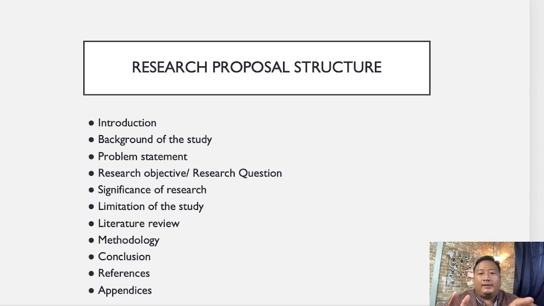So this, I just want to make it clear. In a proposal, you have 2 assessments. The first one is defending proposal, and the second one, which is the latter one, is actually the written proposal. For the written proposal, you need to include all the words and all the things, alright? Segala apa yang awak tulis kena masukkan dalam written proposal. But for defending the proposal, you don't have to explain all those stuff, alright? It is enough if you just come up with a poster or a PowerPoint presentation, okay?